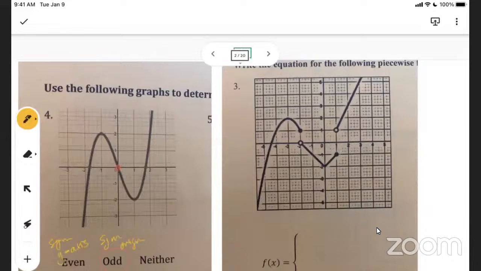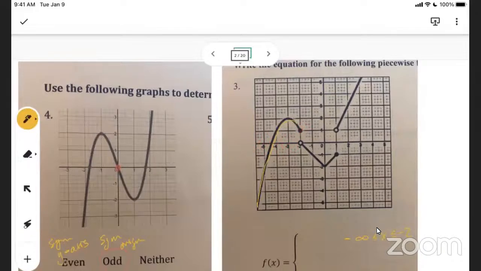Yeah. All right. The next one says write the equation for the piecewise. So we're going to have to write 3 different pieces to the equation. Okay, this first piece right here is going to be from negative infinity. Here's how I usually write it. X is greater than negative infinity, and it is, I can't tell what kind of dot that is, less than or equal to -2. Okay, so that's the domain for that function. Negative infinity to -2 rather.